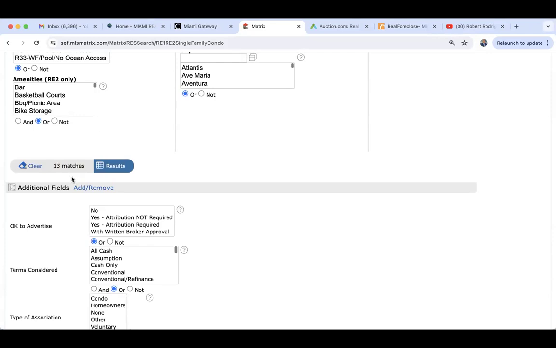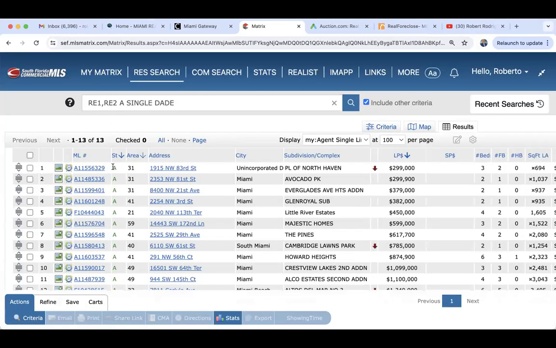Once upon a time, I would do this search in Miami-Dade County and we had well over 100. That's not the case anymore. So that's why it's a little bit more difficult to find this kind of property. All right. So we're going to go ahead and click on results. And these are the results that we have in Miami-Dade County for REOs. There are 13, and I didn't put any kind of price range or anything. We're just looking at everything that comes up.